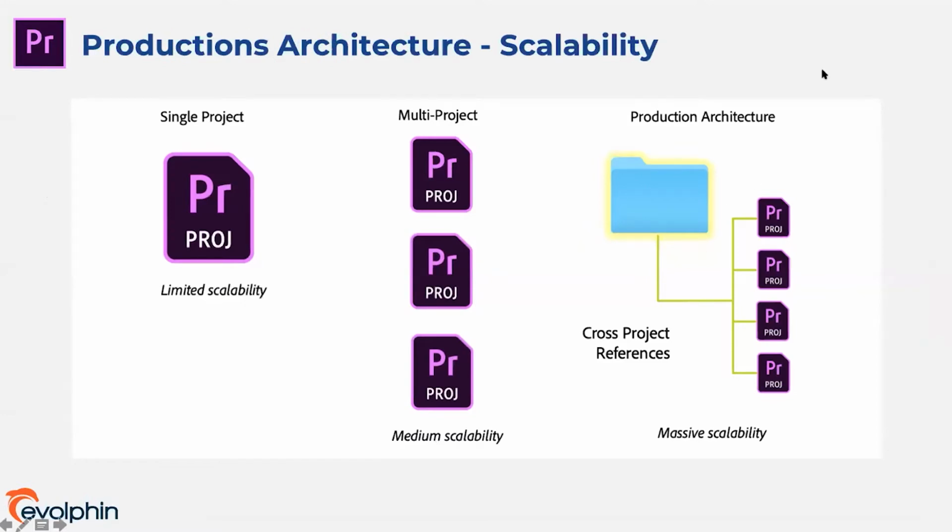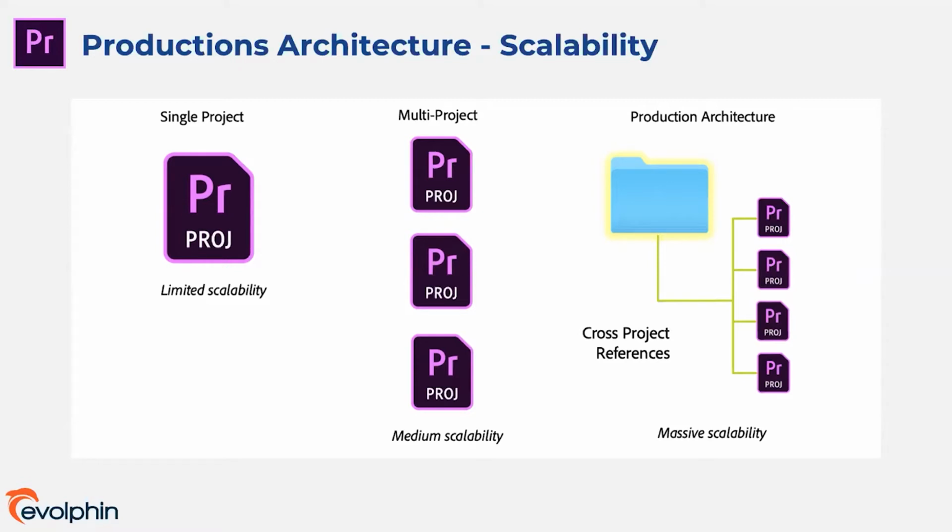Very, very quickly, the Premiere Pro project format hasn't changed, and there are still people that do smaller projects just using a single Premiere project file. But when you start getting into trying to work with multiple people, people start using multiple projects. Since a single project file is typically locked to one person editing it at a time, we've seen a lot of people over the years start breaking apart larger, full-length feature films into multiple projects.